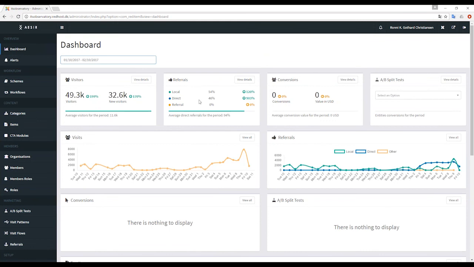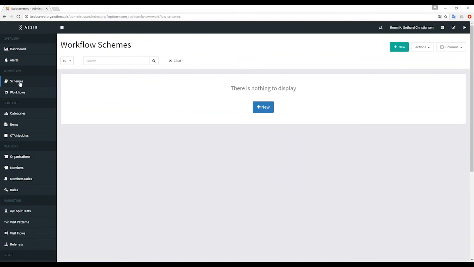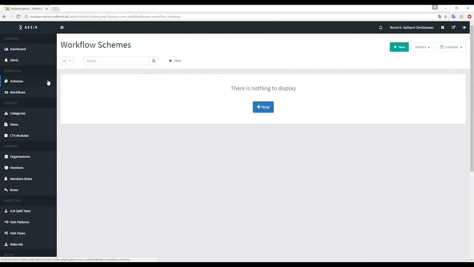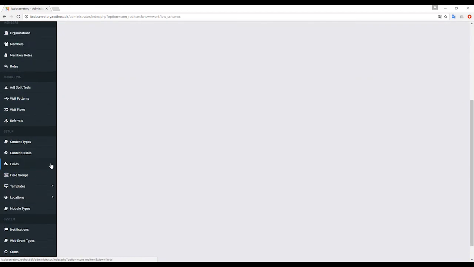Now, we've covered the system part, the setup part, the marketing part, the content part, and the overview part. The last part of the overview is actually the alerts. The alerts are for if you did not set the notifications for email or an integration to your CRM system, something like that, but just to alert, then the alerts would actually come in here inside the platform. If you went out to the dashboard and there was an active alert, you would also be told out here, so you could deal with it the instant you logged into the system.